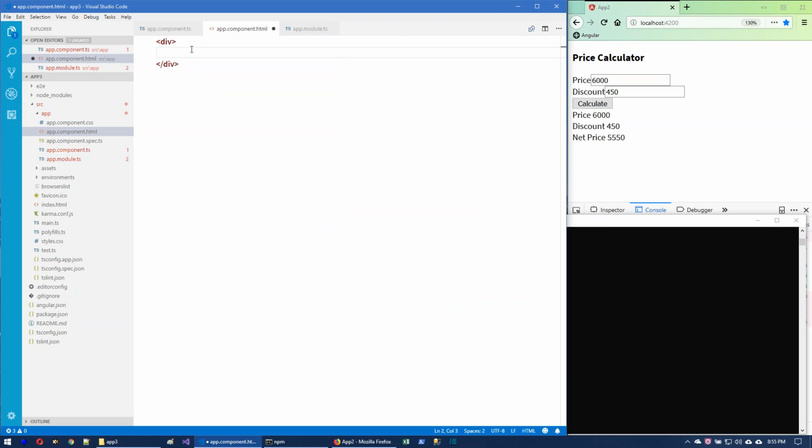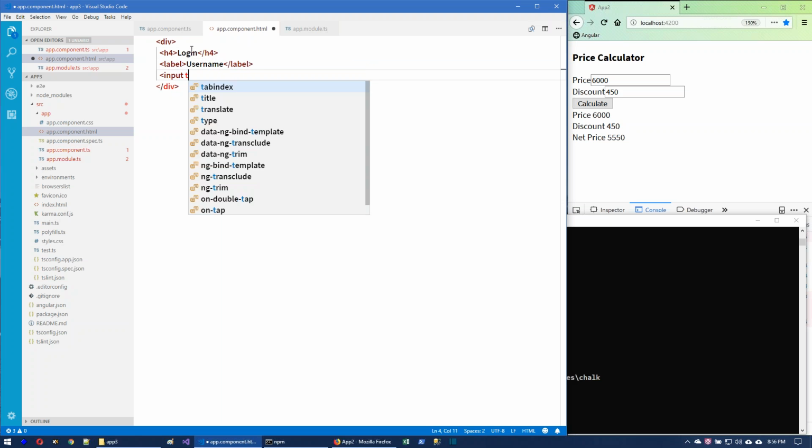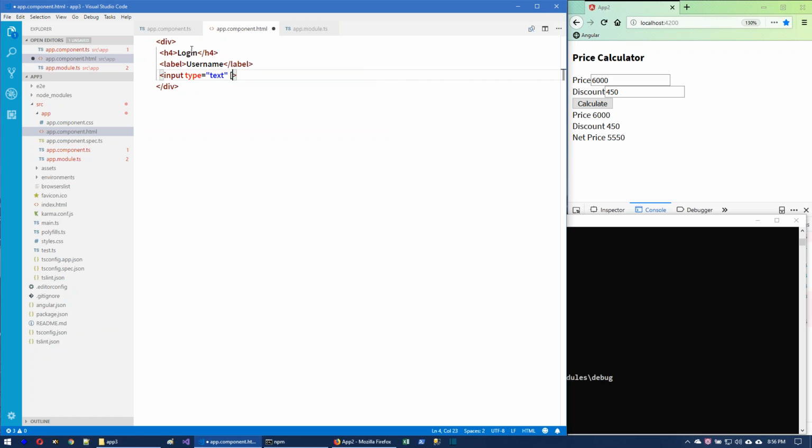Now here, login, username, ngModel is equal to, which property, tell me here? Yes, username.